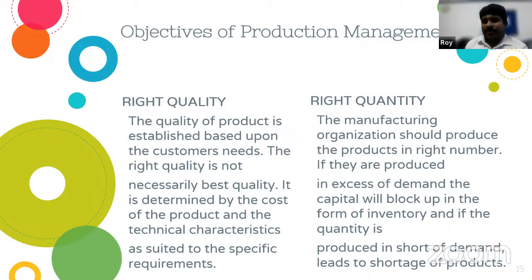How many products can I produce? Why is this an objective? When the customer needs this many products, like I said, today's demand is 200 products. If you are not able to produce 200 products today, definitely you are not meeting the demands of the customer outside. If you are not able to meet the quantity demand, how many they want, at what time they want, another competitor will enter the market, and definitely you will be out of the market.